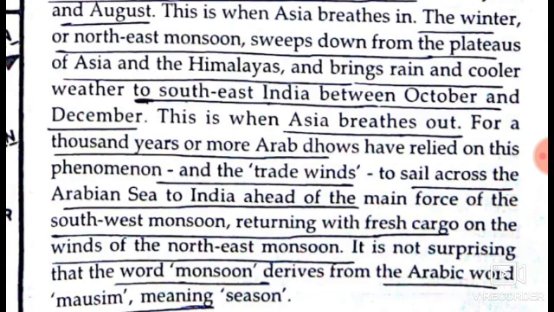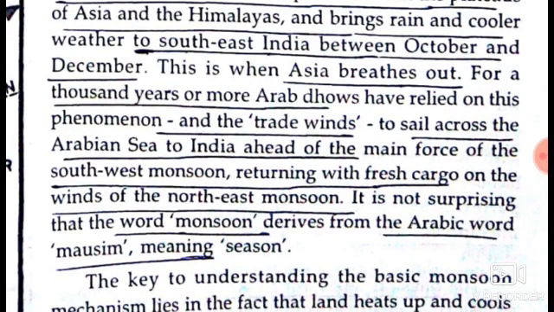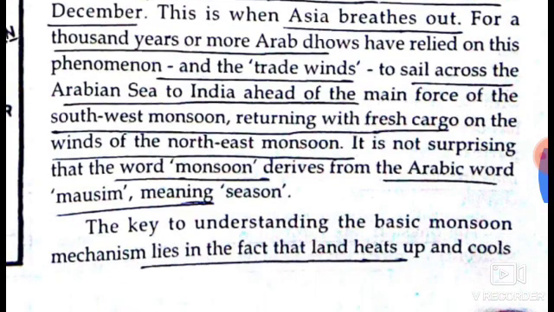For 1,000 years or more, Arab traders have relied on these phenomena and the trade winds, to sail across the Arabian Sea to India ahead of the main force of the southwest monsoon, returning with fresh cargo on the winds of the northeast monsoon. It is not surprising that the word monsoon derives from the Arabic word mawzin, meaning season.